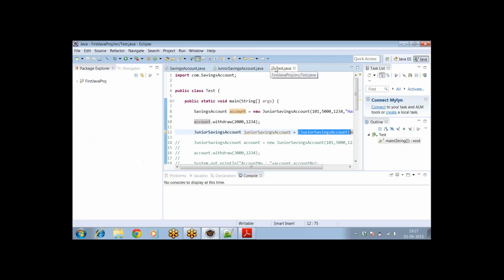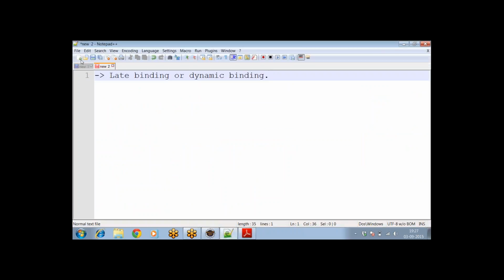Please remember these points. Now let's move on to the next topic, that is abstract method and abstract class.